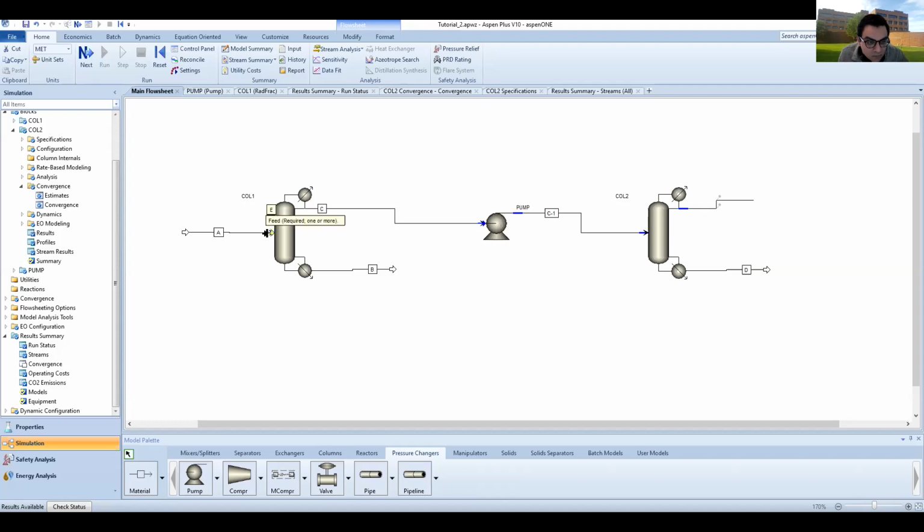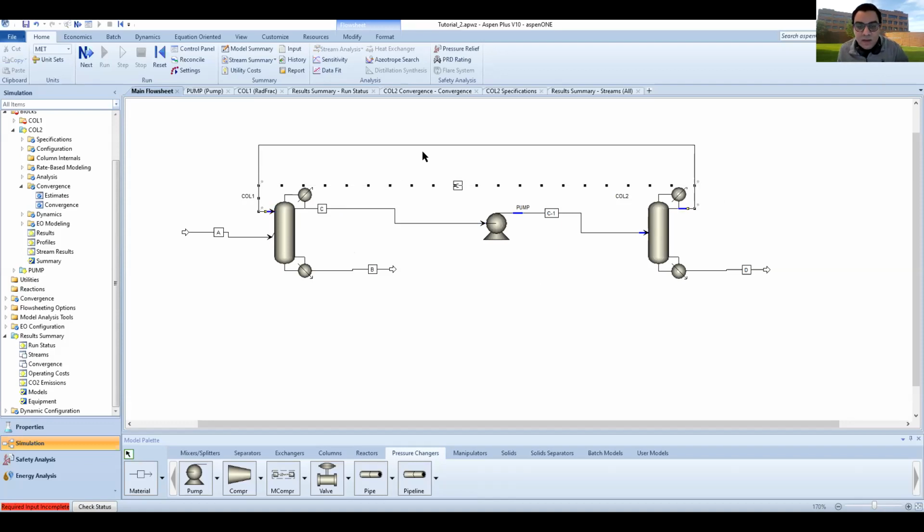You need to see this small yellow box. If you don't see it, you need to see this blue arrow highlighted to a yellow one. Otherwise, you'll have an arrow which is very close but not connected. So just be careful, and then you can always move them. I can always click on this blue arrow here and move it to the top, and you can see now that I have a recycle stream.